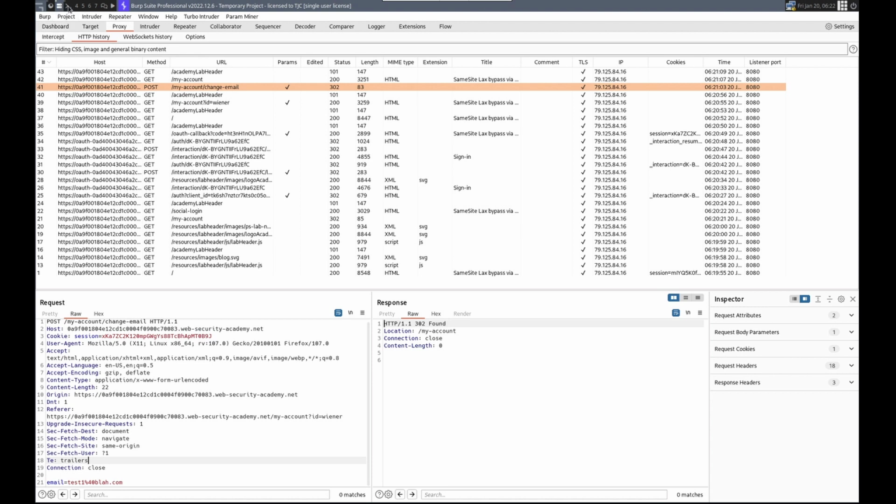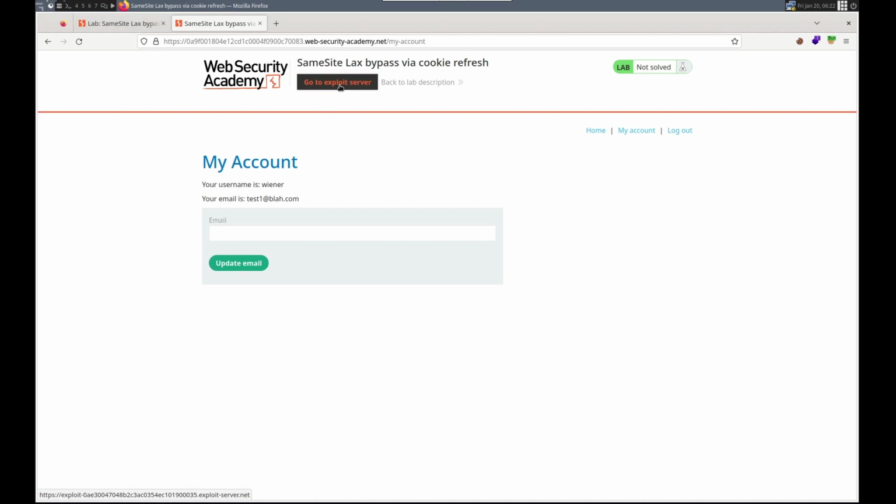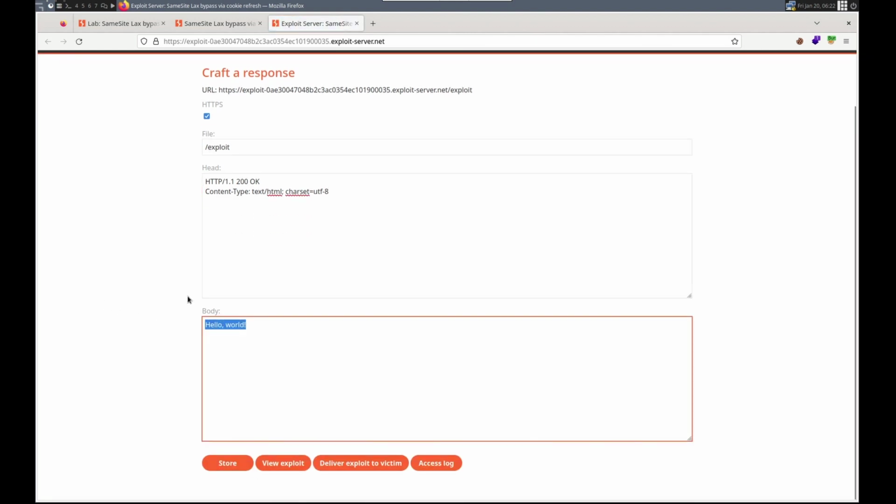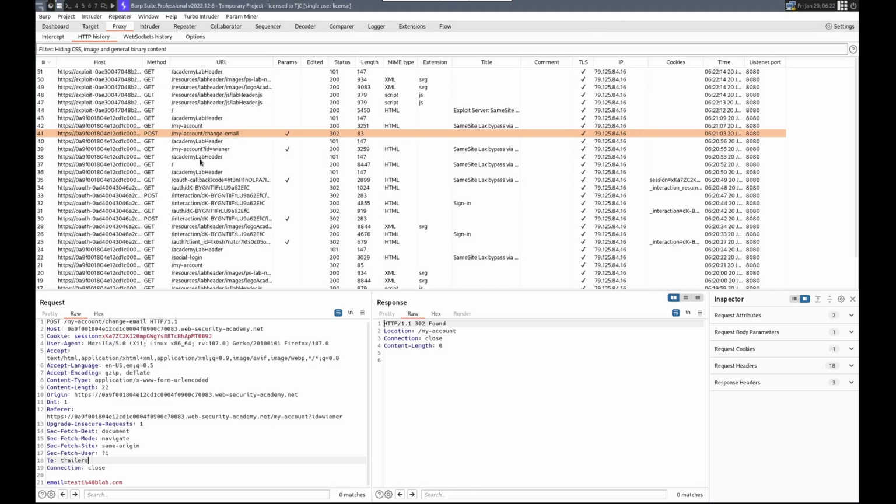Let's start with something small. Let's go here. Text HTML is fine. Exploit is fine. Let's do our normal HTML form to change email like this.